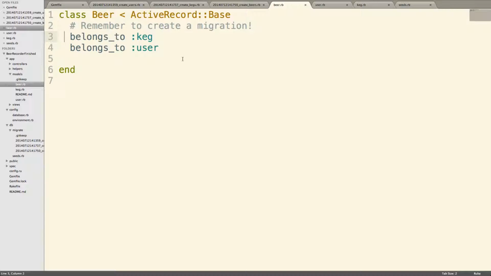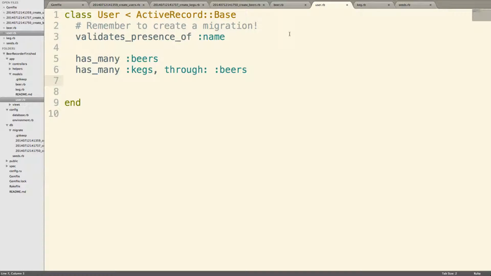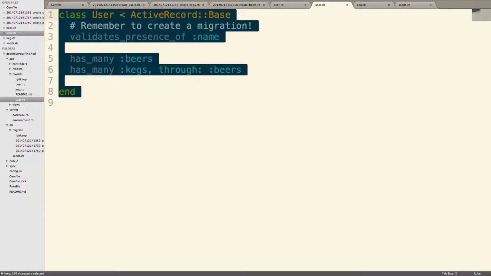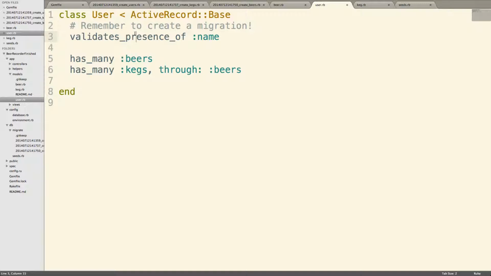When it does belongs to keg and user, how does it know that you're pointing to the user ID and keg ID? So when you do belongs to, it's going to look for this model, because associations look for the model file. It's going to jump over to your user, and then it's going to find the table that's associated with this model, the migration, and it's going to look in, and it knows to look for ID, because ID is a static element on that table. ID is going to be there for every single table that you have, so it knows to look for that ID. So by default, the belongs to will look for the ID.